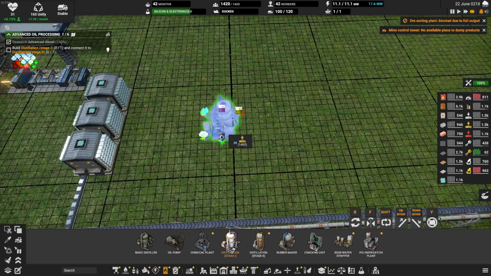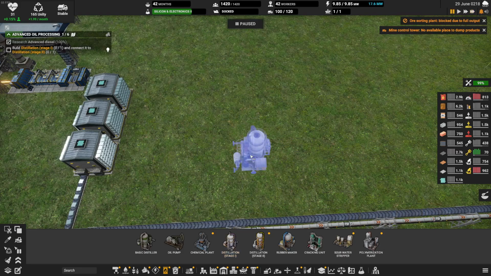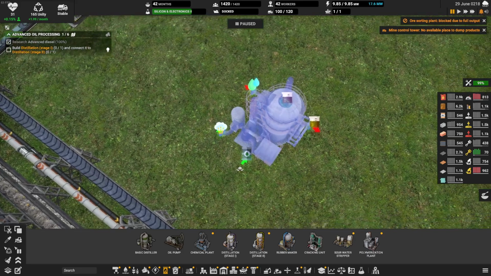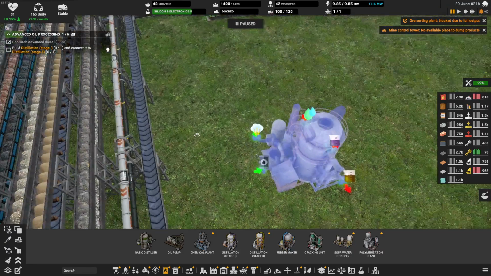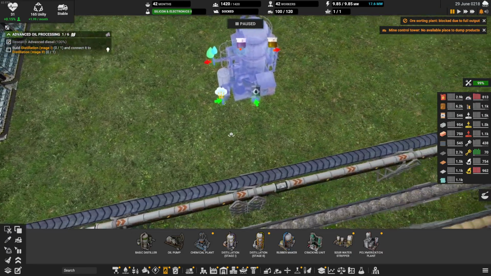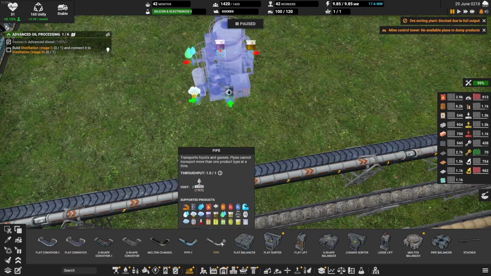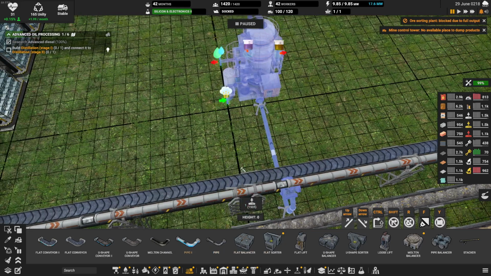So let's point everybody in the right way to start with. So then let's make the ins first. Steam and oil. Incidentally, that's these two. Let's see. Transports pipe and pipe 2.